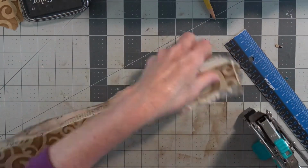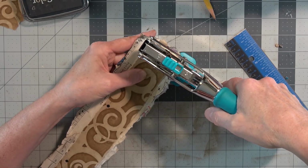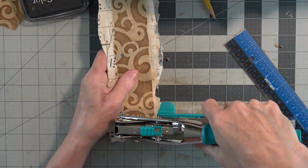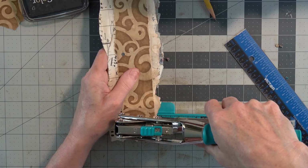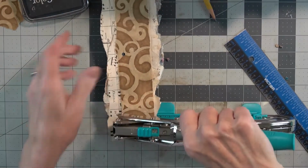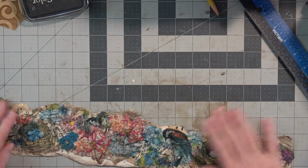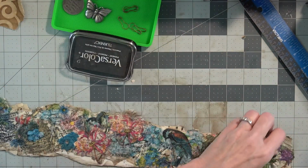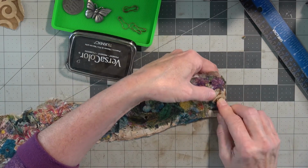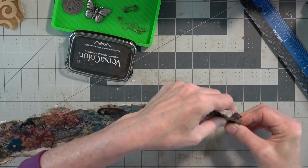Okay, bring that tool back. There's one. Oh, that's not the place. No. There we go. Okay, let's now put in all of these doodads. I don't think I have enough out here. Let's start with the bottom. It's very thick, so hopefully they'll go through okay.